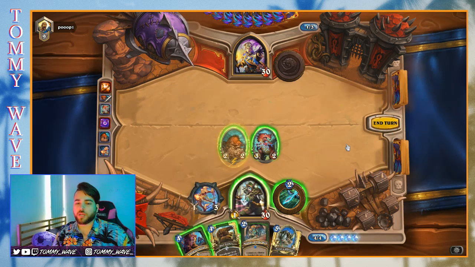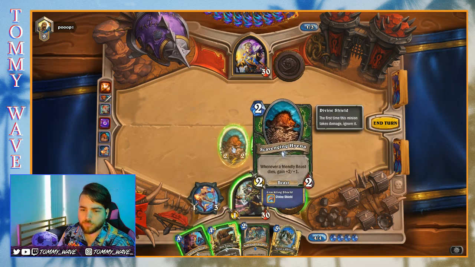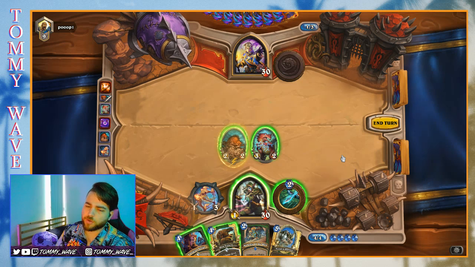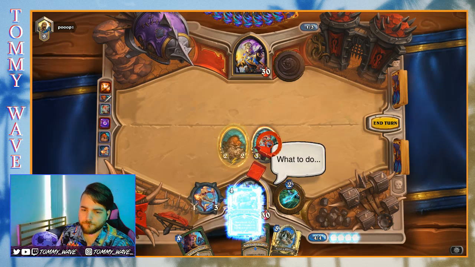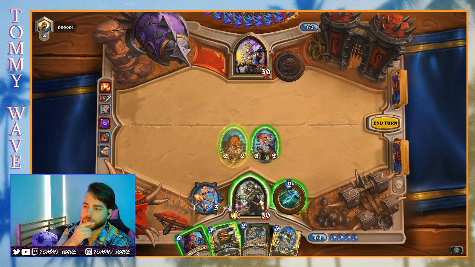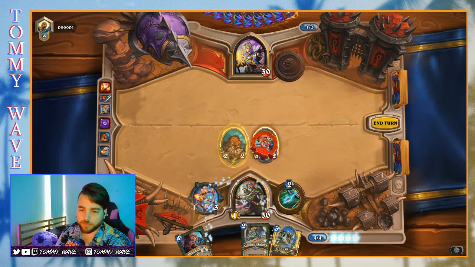Definitely going to Dire Frenzy up. What do we want to Dire Frenzy? That's the question. Dire Frenzy on the Scavenging Hyena kind of puts all of our eggs in one basket. I think Crackling Razormaw is maybe a better draw in the deck as well. What to do? If you're on YouTube, let me know right now, chuck that in the comment section. You think we should be getting the Scav or the Crackling Razormaw?